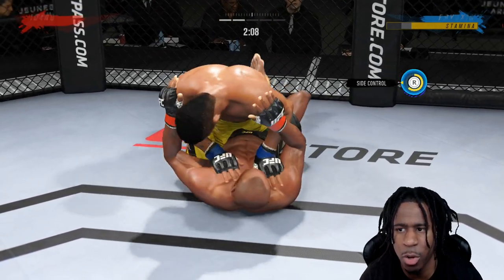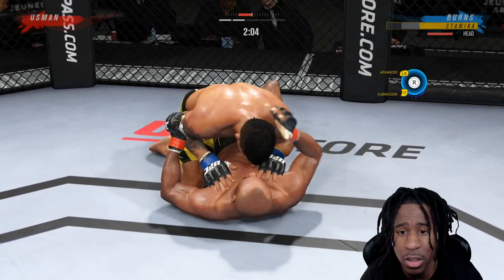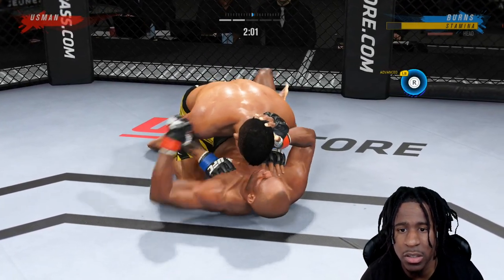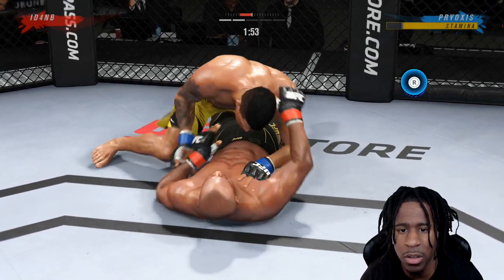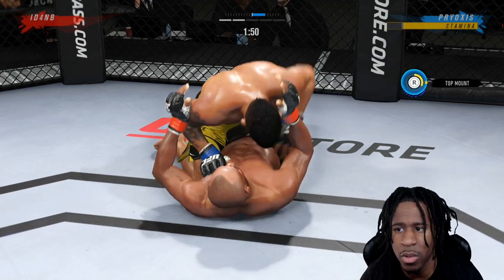Okay. Let's try to go back to side control. He denies it. Nice. Those hands pinned on my head. See how he's throwing a hand on my head? He's got to be careful with that. Okay. Denied that. Let's go top.